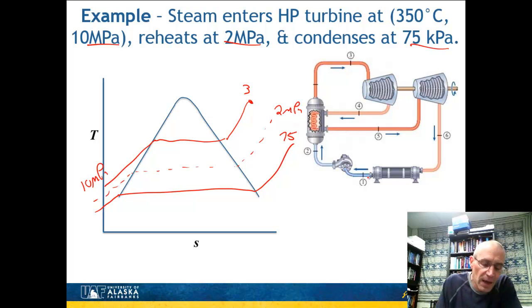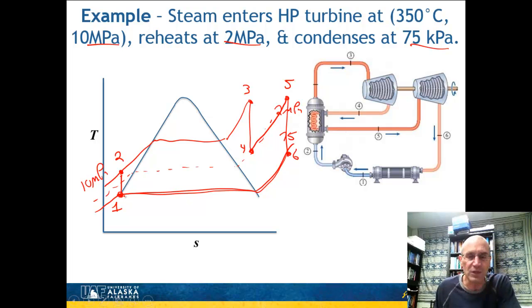So if I look at my system here, I'm going to start off with my condenser outlet, which will be 0.1. I'm going to pump up to the high pressure, which will be 0.2. I go all the way to the high pressure. I don't stop at the middle one. Then I go up to 0.3 in my boiler. Drop down, if we assume that it's isentropic, which we'll do for now, I'm going to go to 0.4 at the middle. We're going to go ahead and reheat up to 0.5, drop down to 0.6, and then go ahead and run through my condenser. So there's the way my cycle looks.